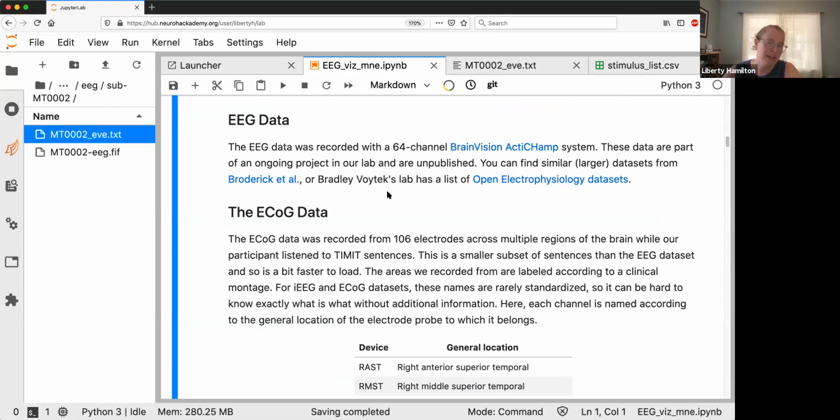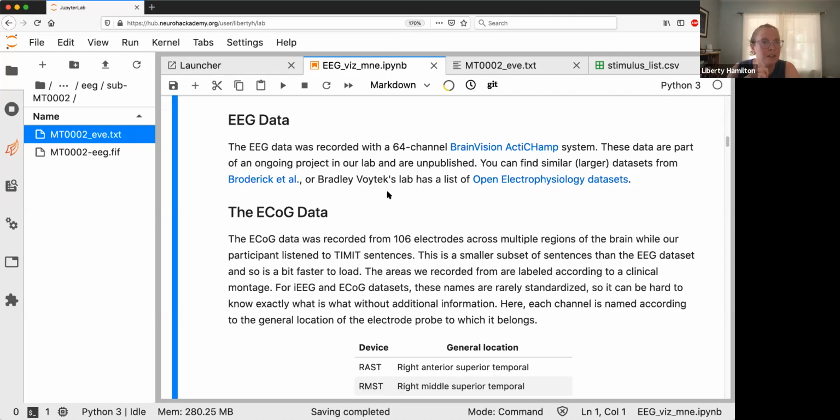I know they now have some newer software, but this one is based on Python, and it basically just allows us to record from the 64 channels. In addition to those 64 channels, we also have 2 EOG electrodes, for vertical and horizontal eye movements. You'll see those in the data set as HEOG for horizontal and VEOG for vertical. Those can be used to get rid of muscular artifacts from eye movement.